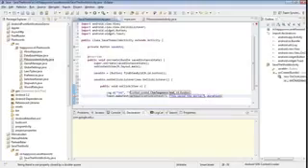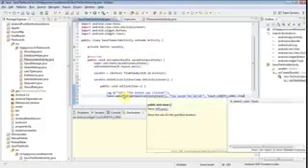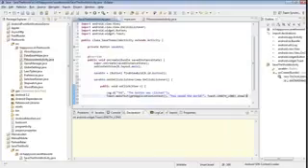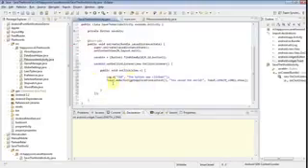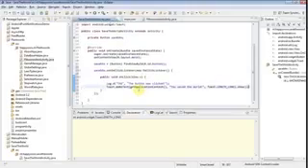Duration is standard, and you want to get the Toast.LENGTH_LONG, for instance, and then you tell it to show. There you have it. Okay, so no errors. You've seen the import Toast. If you autocomplete, it will also manage the imports for you.